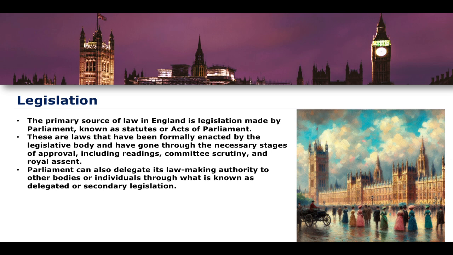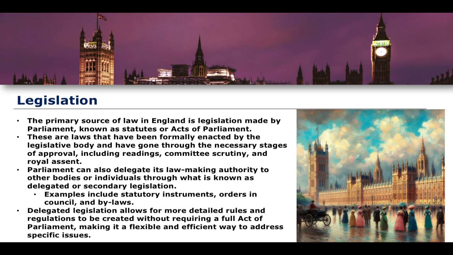This is essentially where, embedded within a piece of primary law, a primary statute, there are mechanisms in place for a secondary or a delegated assembly or a delegated institution to legislate on behalf of Parliament. Examples of this include statutory instruments, as just mentioned. In addition to this, there are things known as orders in council and bylaws. Again, these are all things that we're going to be exploring in more detail in future lessons.